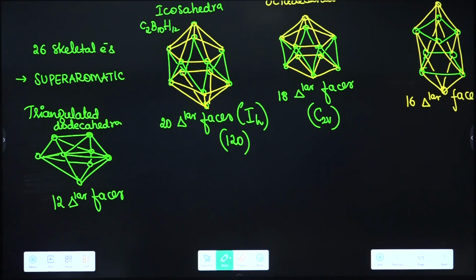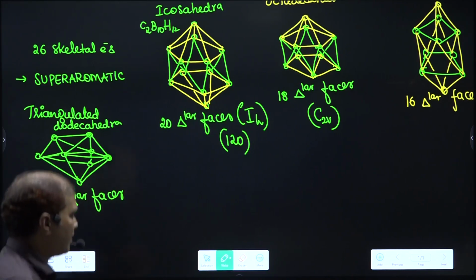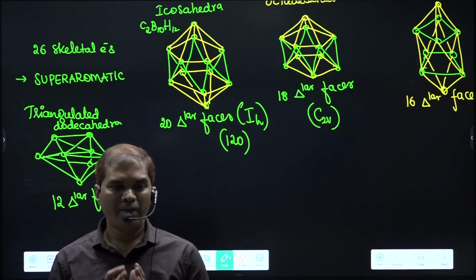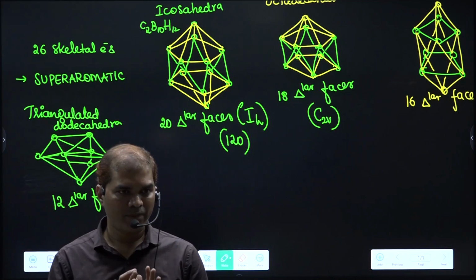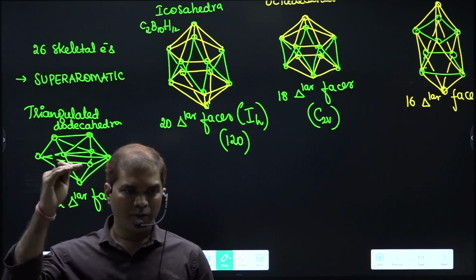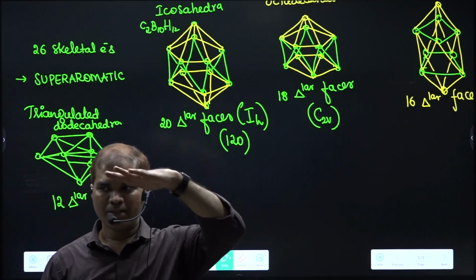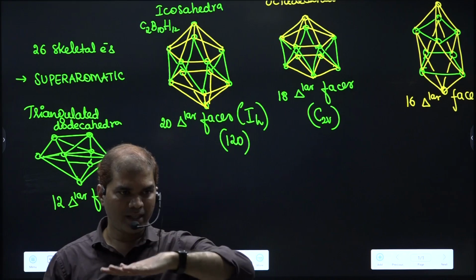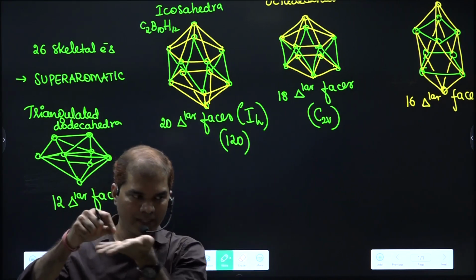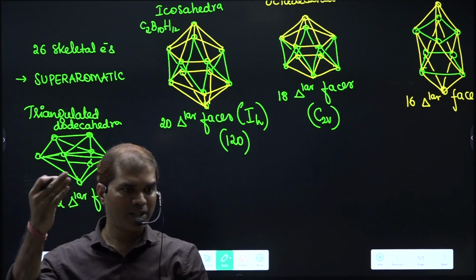So we are completed with all the different types of geometry, starting from coordination number 2 up till coordination number 12. When we go to clusters, we also have coordination numbers 13, 14, 15, 16. But it is very, very difficult to draw them. For 13, it will be like a triangle, a hexagon and a triangle, with one more atom in the center of that hexagon.